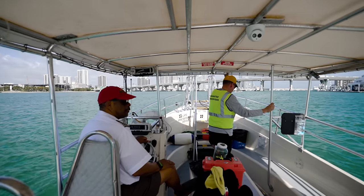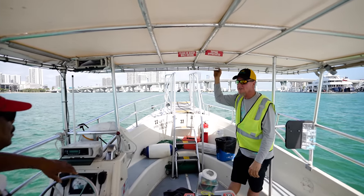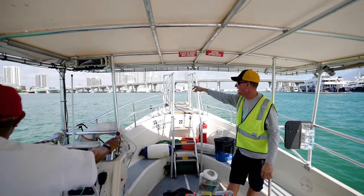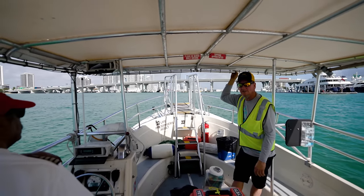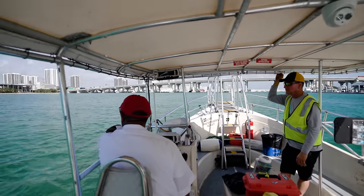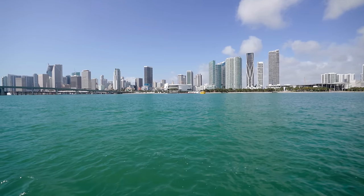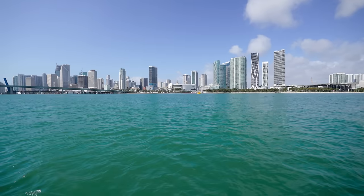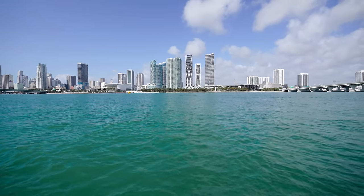Are you guys seeing manatees here often in these areas? I have not since I've been here. They said there were some here yesterday, but they were over under the shady spots under the bridge. Cool. That is so cool, guys. You see them a lot in Lauderdale. Yeah, I know along the banks they're always roaming around, but I normally don't see them in the center or the middle parts of the water.